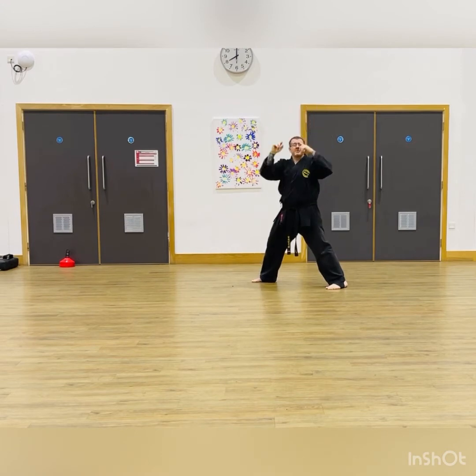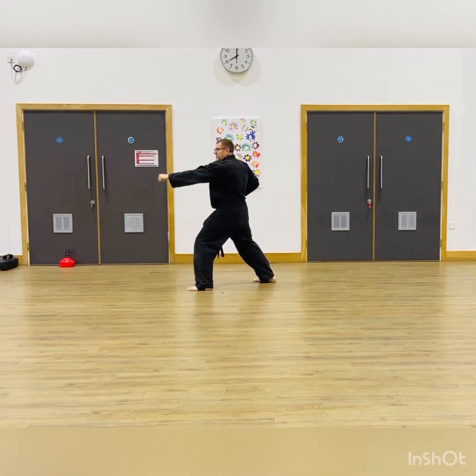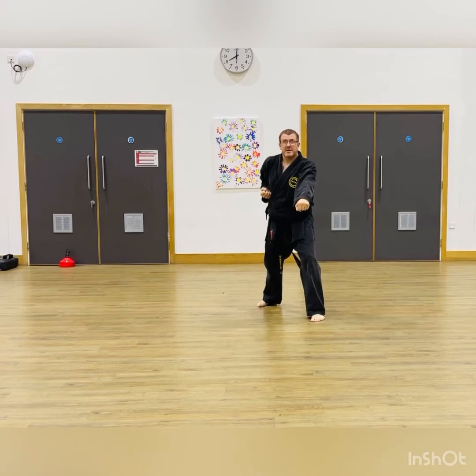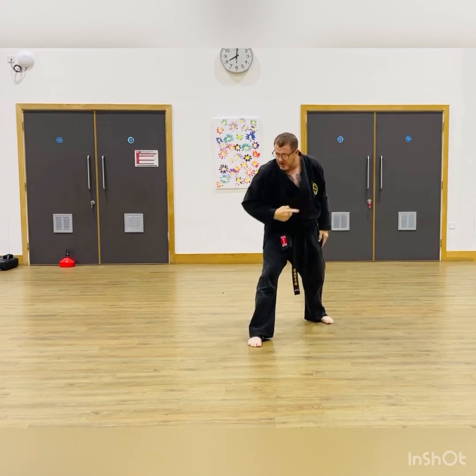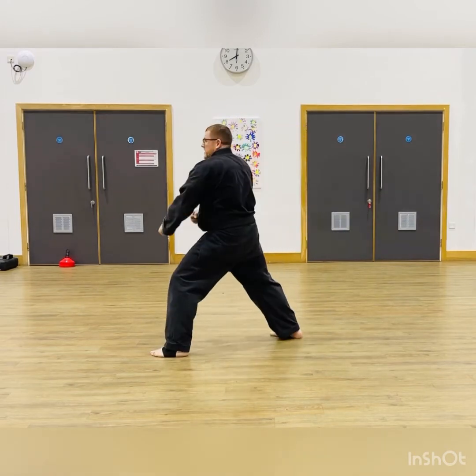You've got the strip across the bottom, the strip right through the middle, and the strip across the top — we're following that pattern. Step forward, punch. Now coming down the center line toward the camera: round block, step forward punch, step forward punch, step forward punch, kiai. Then the back foot comes all the way around and round block.